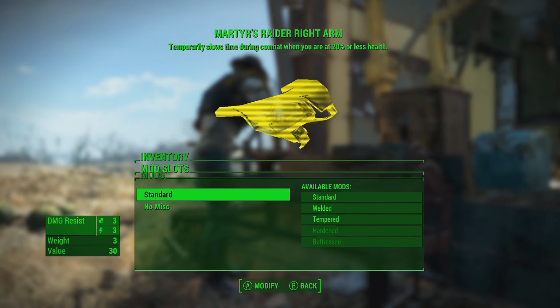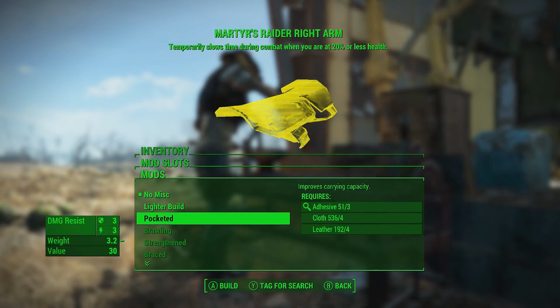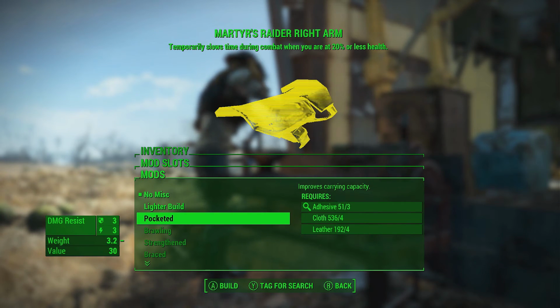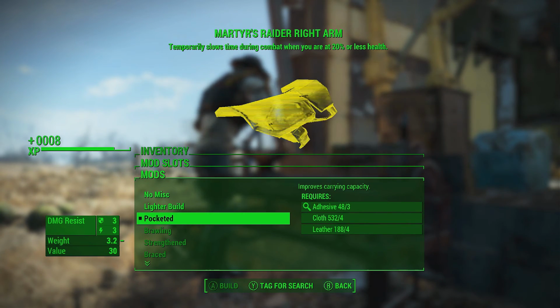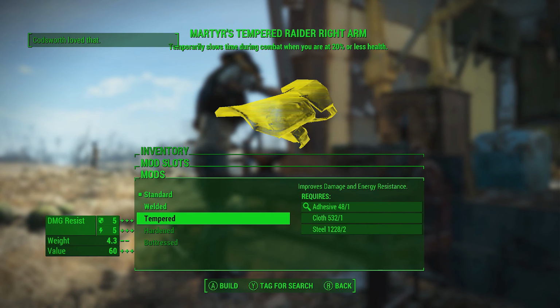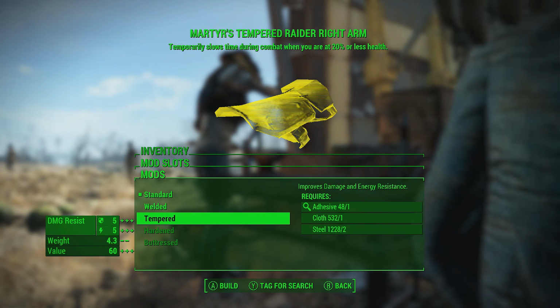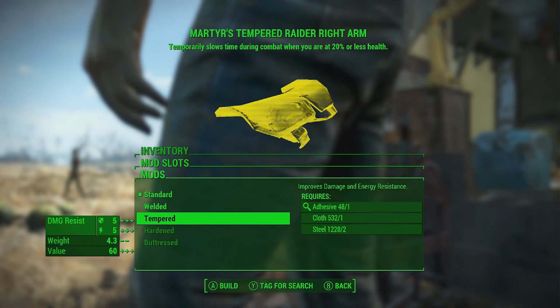I haven't really got much in the armor points and stuff, but I can put it onto a pocketed or a lighter build. So lighter reduces weight, or pocketed improves carry capacity. We're going to go for pocketed because I like that kind of stuff. Just gives me a bit more weight, especially with no strength. I am struggling at the moment. So, damage and resistance, yeah, I might as well just go straight on to the tempered one.